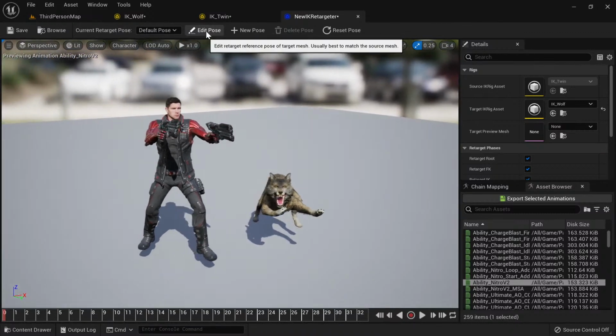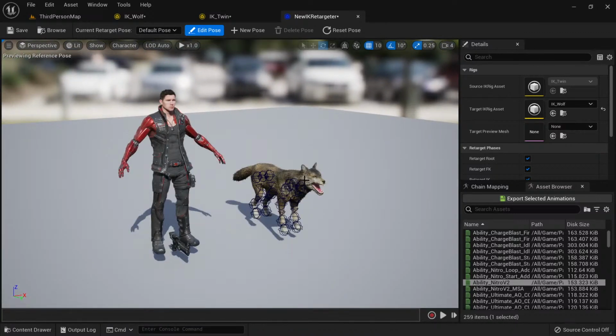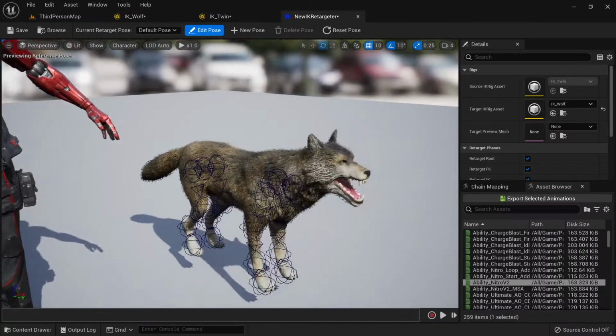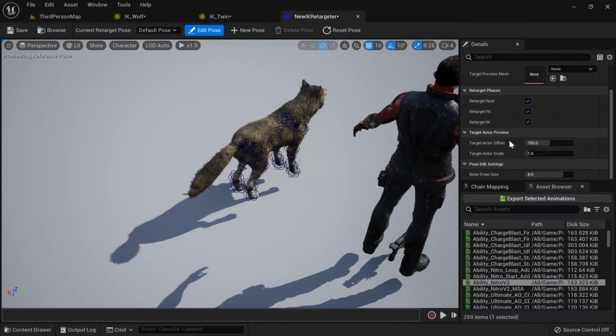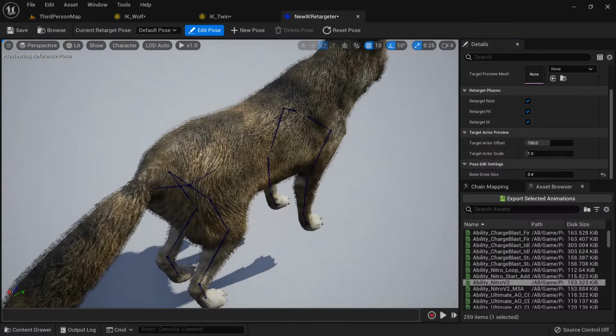So just go here on edit pose, and if we haven't set our retarget bone to the pelvis, you won't be able to move this wolf at all. Just click anywhere on the screen, and let's set this bone draw size to 0.4. At least for me, it's way more clear.